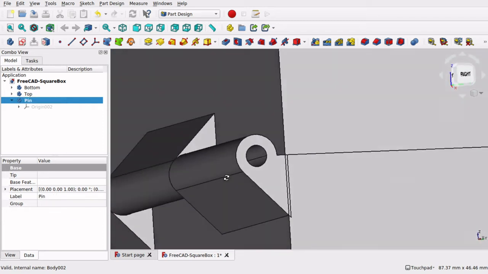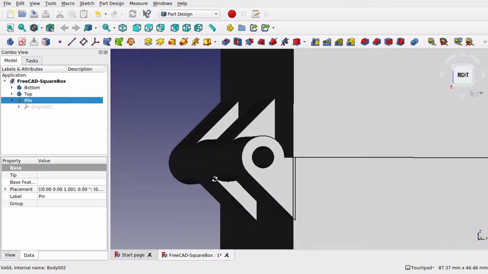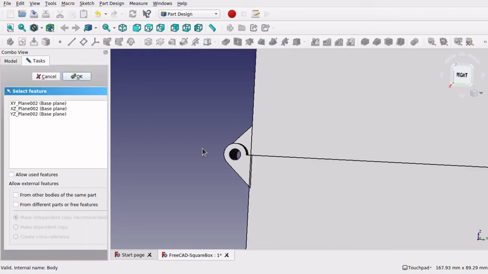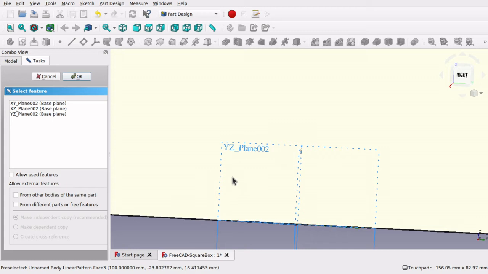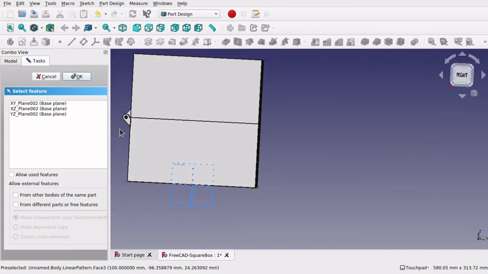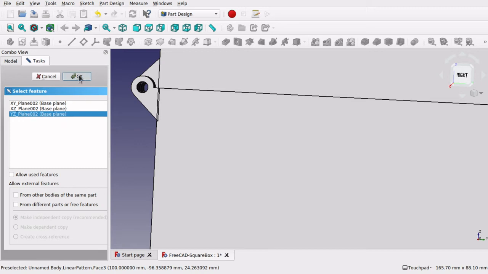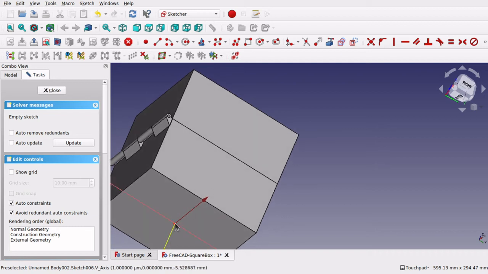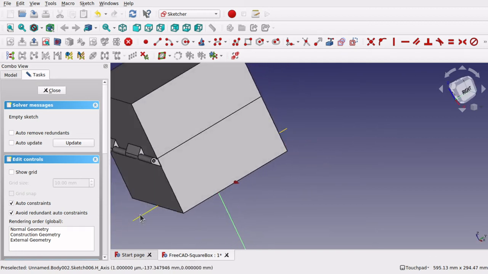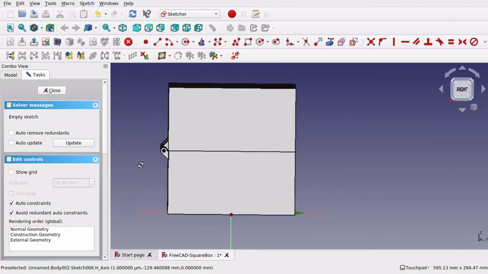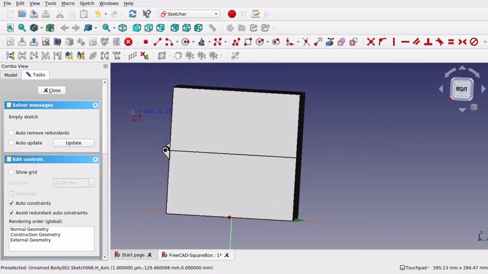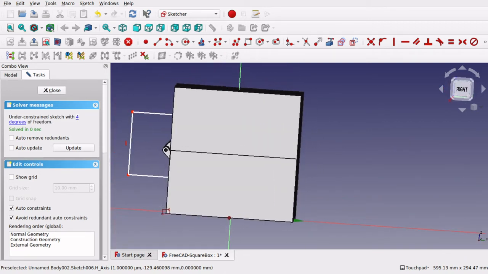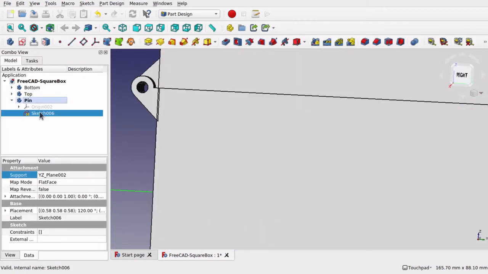I don't want to create the sketch directly on this body, because what will happen if I do new sketch there, and if I look at what plane I want to place it on, so the YZ plane, pick the YZ plane, what will happen is that our sketch is, you can see where our sketch is intersecting, which is no good. So that sketch will actually sit along this plane here, and I can show you that by placing just a square in here, and you can see how that's intersected. That's no good, we don't want that, so close that and get rid of that sketch.